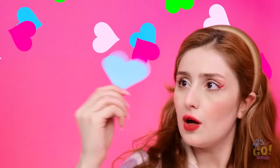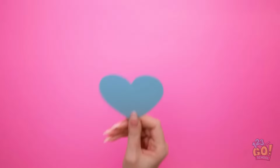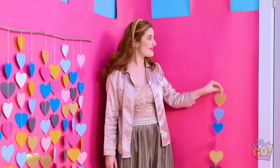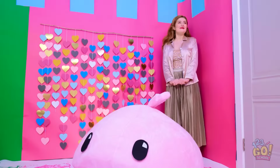Hey, what's with all the flying hearts? Gotcha! Cool. Now what can I do with this thing? Of course! I know just what to do. But I'll need just a few more of these. And a decent amount of string. There, now they're all linked together. Aren't these just the cutest decorations? I just love being crafty. Yay! They just make me smile.